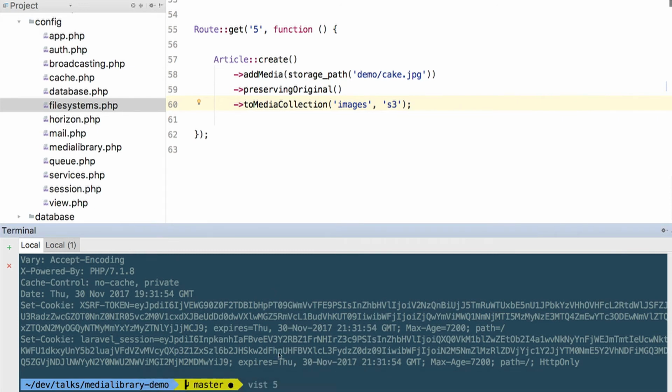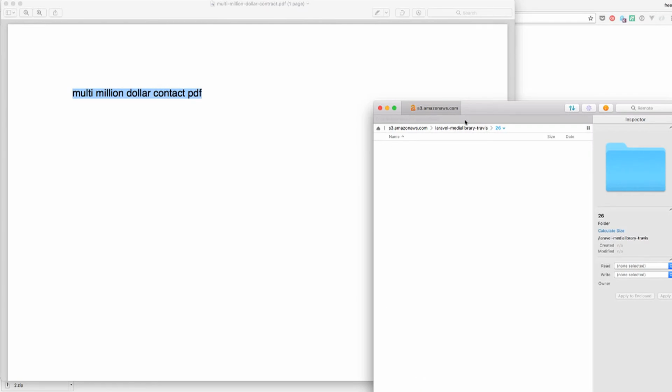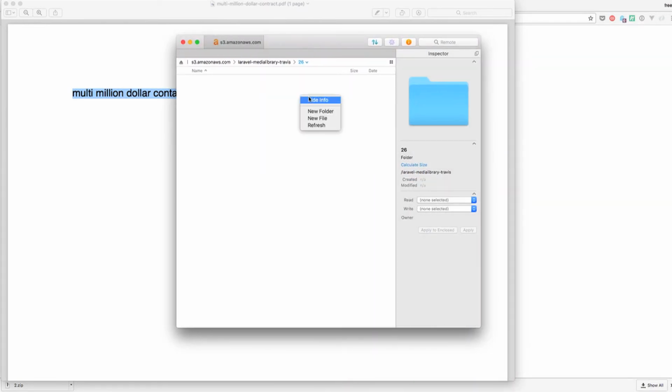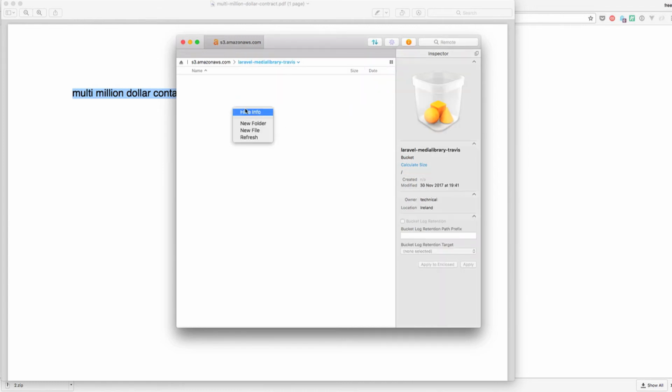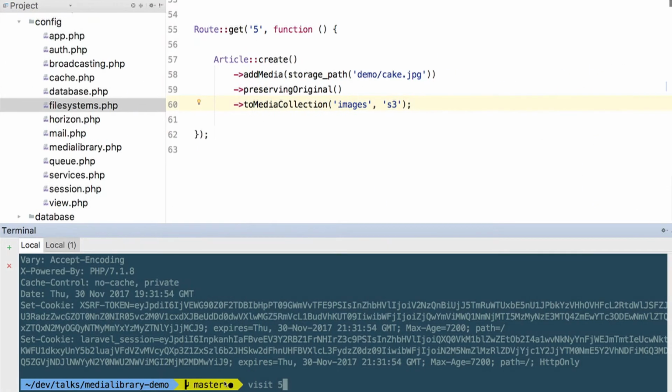But before I actually visit it, I'll just show you the contents now of what's in my S3 bucket. Refresh. Could not change directory. That's the previous directory. This one. Refresh. There's nothing here. Okay. Let's visit that fifth route.